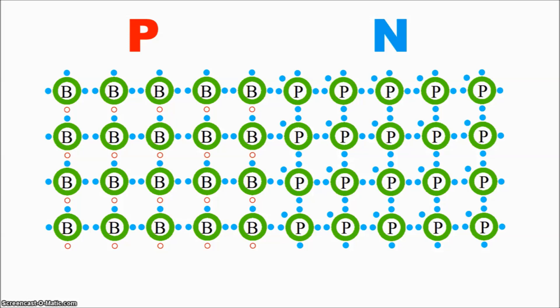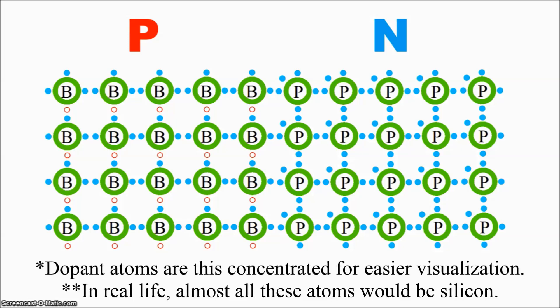Now, its name already tells you the basic idea of a p-n junction. It is the junction between a p-type and an n-type semiconductor. Let's use the example of silicon once again, because after all it's currently the most commonly used semiconductor material. So, imagine that you have a p-type crystal, doped with boron, with extra positively charged holes on one side, and an n-type crystal, doped with phosphorus, with extra negatively charged electrons on the other side. And you basically just put one by the other so that they touch.